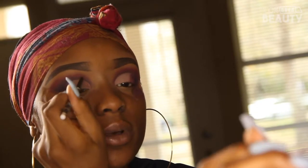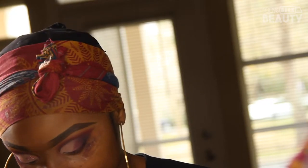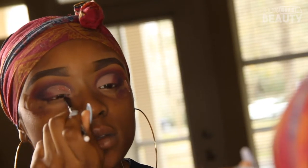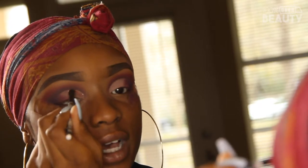But I'm going to work this glitter up into my crease line. So I want to get that glitter as close as possible to that crease line. And as you guys see, I'm staying towards the top of my lid because I know I'm going to put liner at the bottom. So just be mindful of that. So I'm just packing it, packing it all the way up into here. And since I'm doing little by little, guys, you will have to dip quite a bit, but it is best that way because it is a lot easier to maintain.